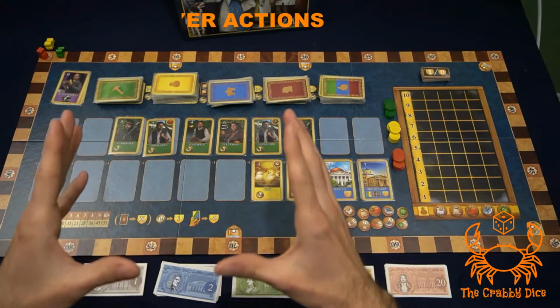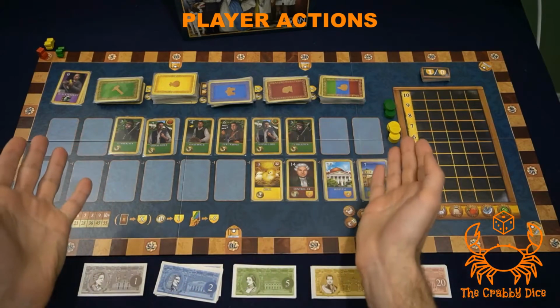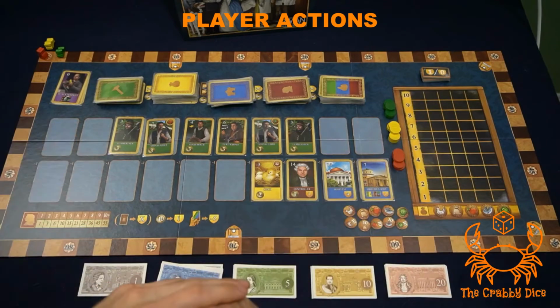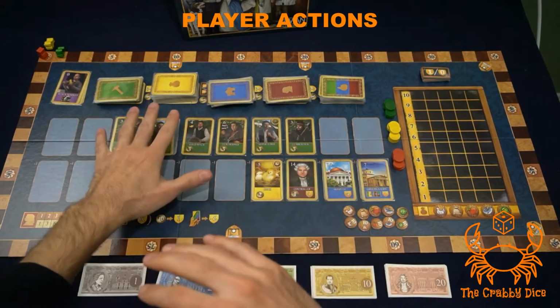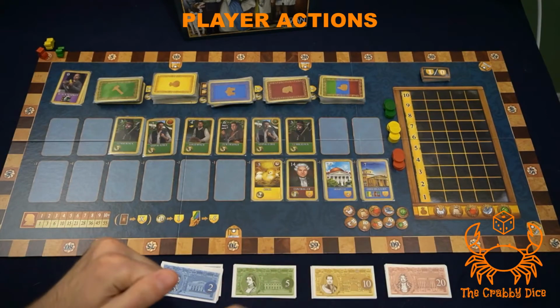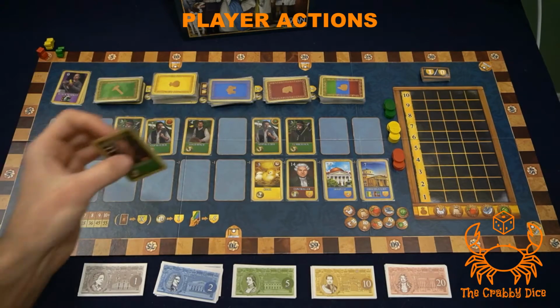Now let's talk about player actions. In this game, when it's your turn, you have a possibility of 1 of 4 different actions, and that's about it. They're all pretty simple. The first action that you can do is buying a card from the main display and adding it to your personal tableau. Like I mentioned, you're going to pay the cost in the top left and then add the card to your tableau.